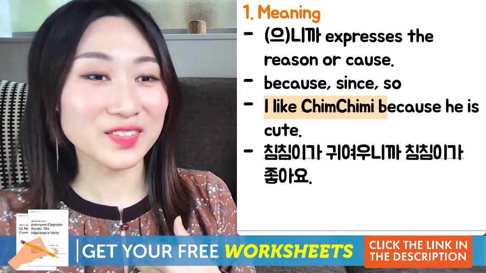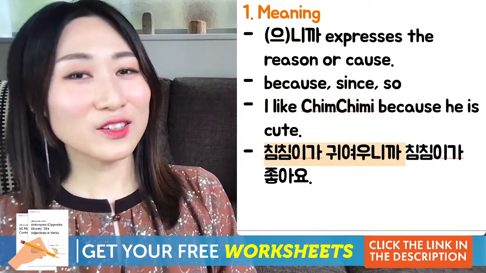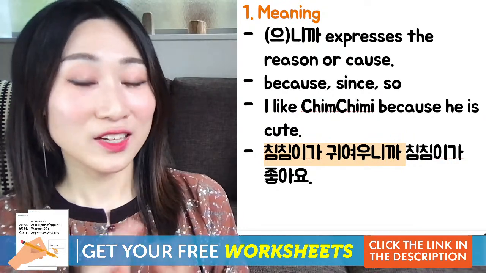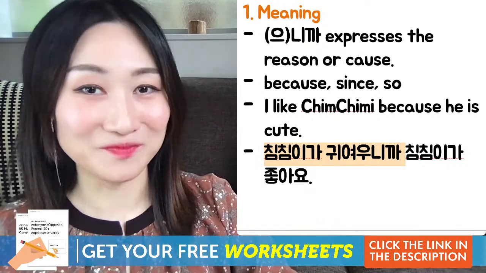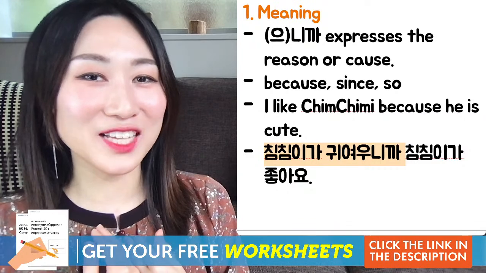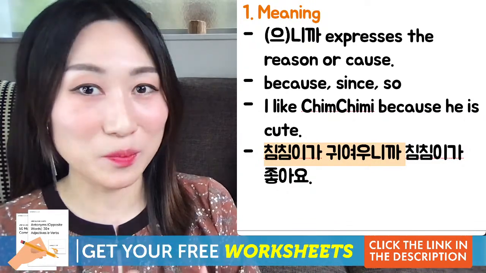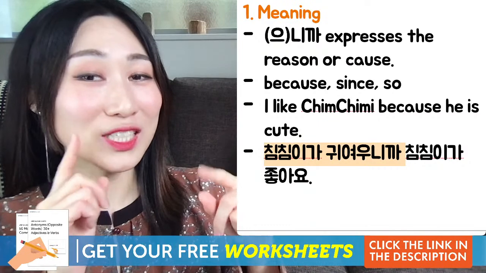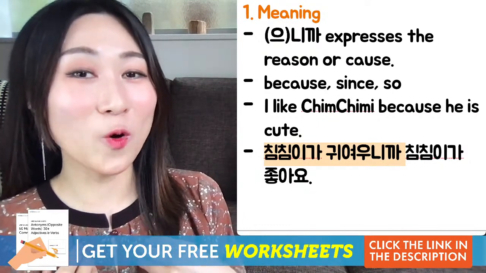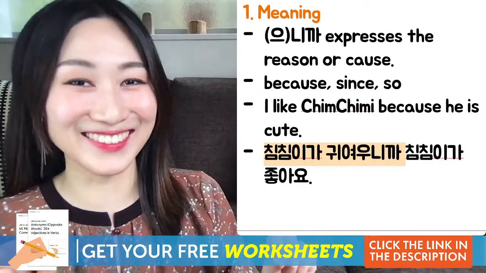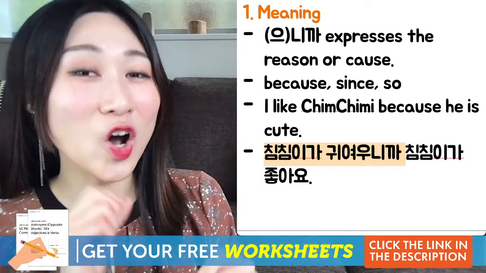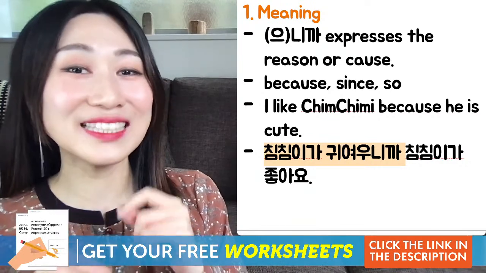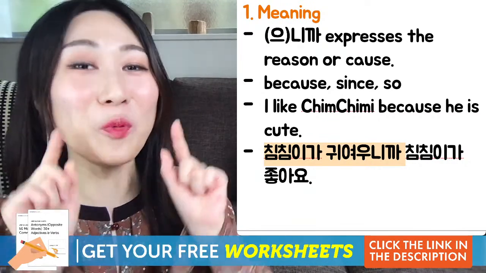But very often, Korean people say a lot of reasons first. Oh, in my opinion, Chim is very cute and kind. He introduced lots of Korean culture and Korean grammars. So I like Chim. So this is how Korean people often say. So when you talk to Korean people, they will explain a lot of things and you are not sure what they are talking about. And you have to listen until the end because Korean people often say what they want to say at the end of the sentence. So in a Korean proverb or common Korean saying, we say, to understand a sentence, you have to listen until the end because Korean people put the important phrase at the end.